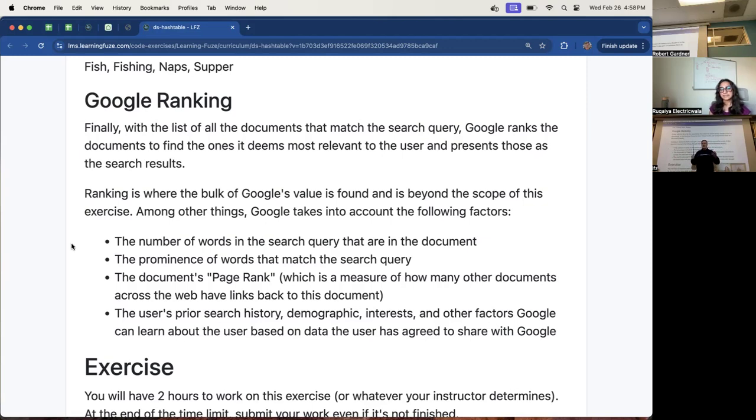And then they were able to do what we just did, with the indexing and the query matching, and then they took all the results and they ordered them by which ones had the highest page rank. And lo and behold, it worked.